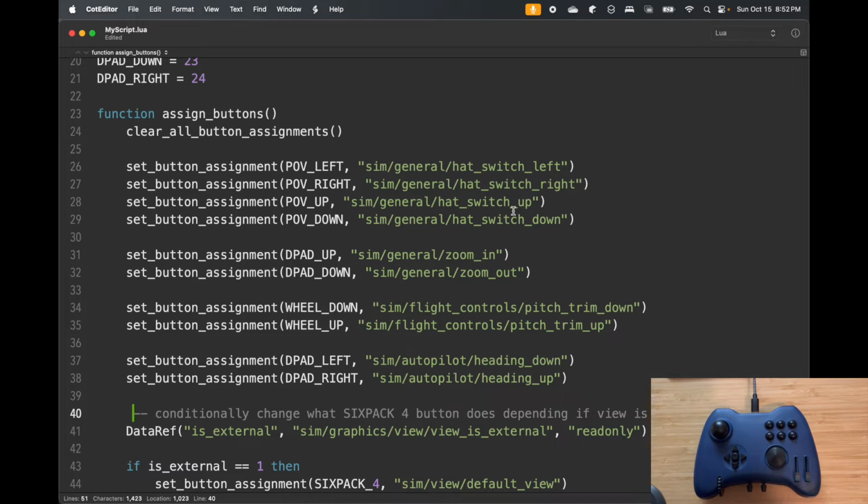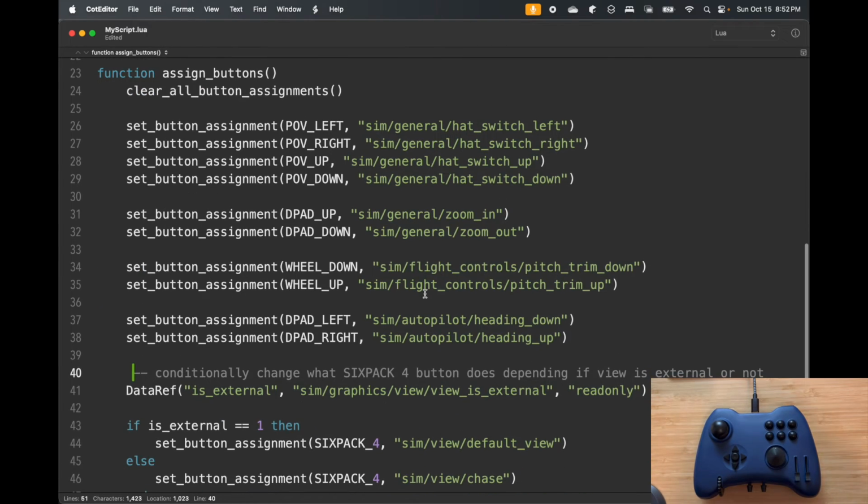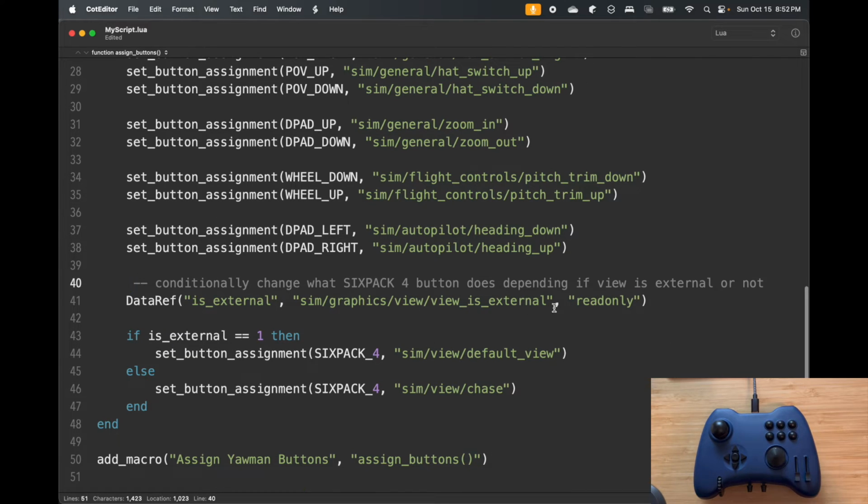I'm going to have to make a few changes here as well, but let me walk through what I just did. I have my button assignments just like I did earlier. But now I am going to change this button, 6pack 4, this button right here. I am going to set it to where if I am in the external view, so if my view is external to the airplane, then I am going to set it to perform the default view action and switch over to the default view.